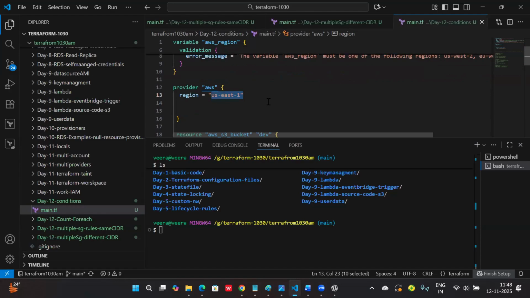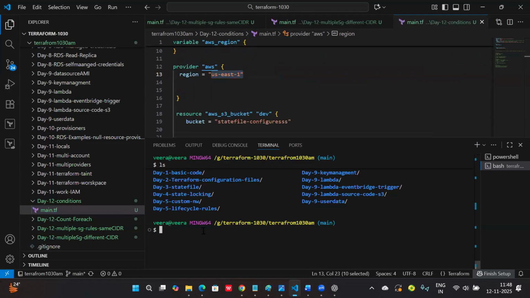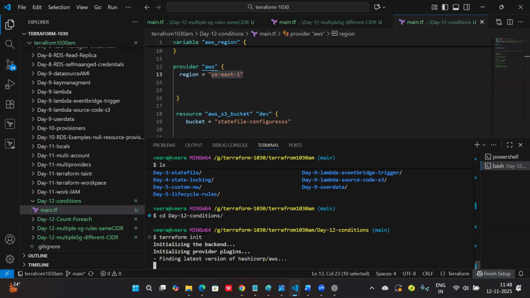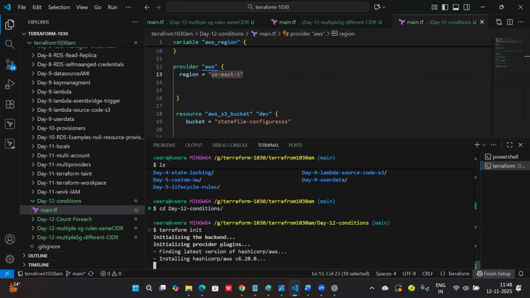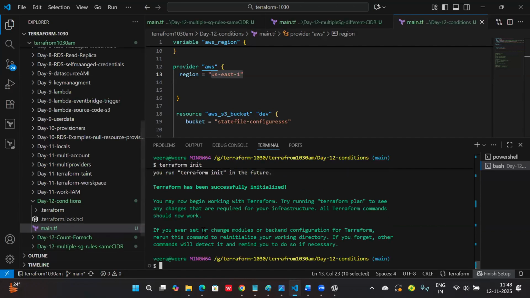But I'm giving a different region here, right? Terraform init. So Terraform plan.